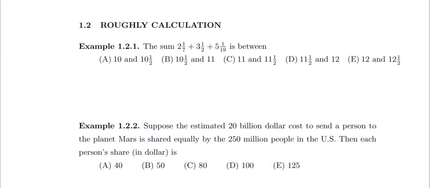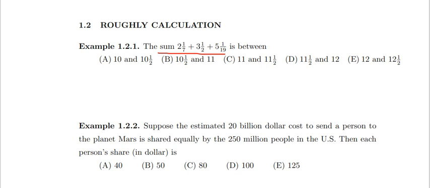Okay, so in mathematics, for calculation, sometimes we don't care about the exact value. We just check the calculation closely or loosely. We say, for example, this is an addition, and this number is between certain values. We don't care about the exact number. We just estimate, just like that.